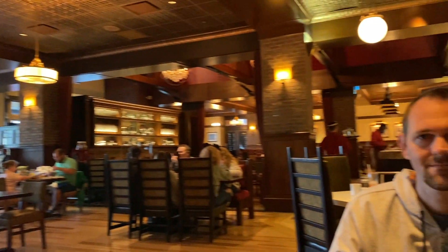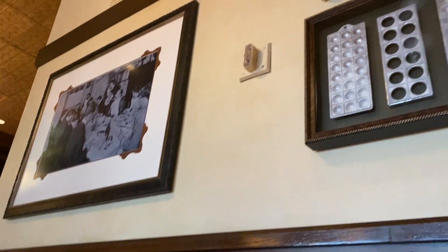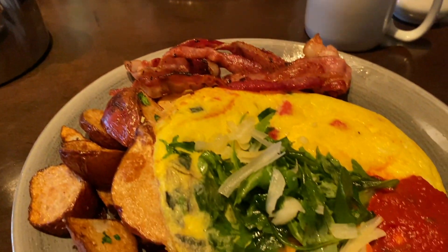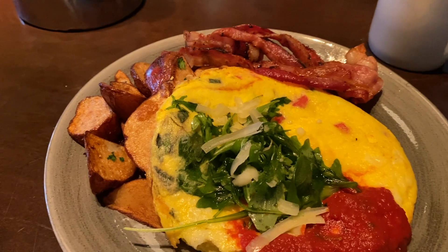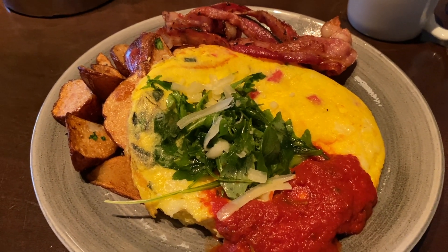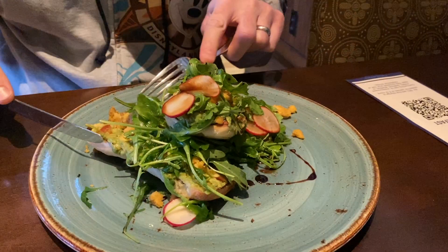It's really nice in here — they play the Disney music like you hear in the parks, and they've got some nice theming around too. This used to be a character dining location where you could meet Flynn Rider, Rapunzel, Princess Ariel, and Prince Eric. They kept the breakfast going, which is nice to see, and they're fairly full — a lot of people here. It's a great option here at the Disney Boardwalk.